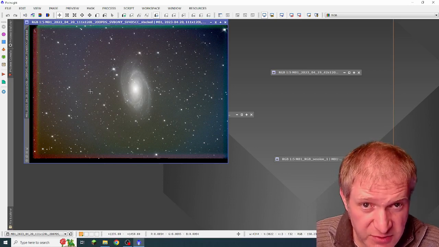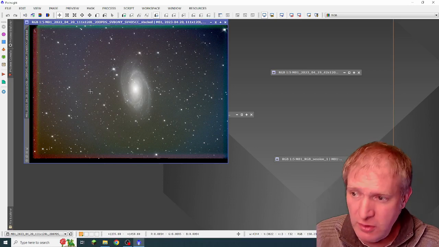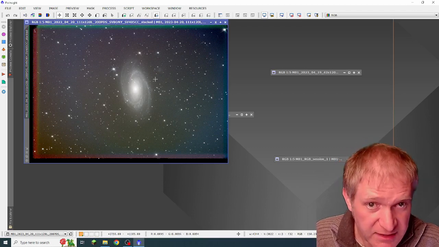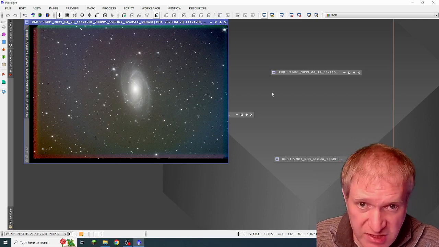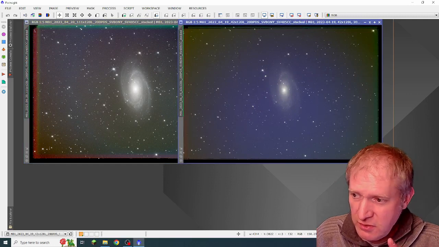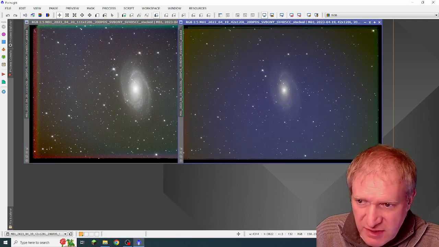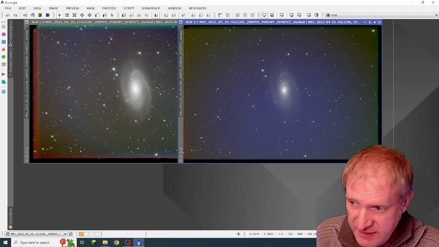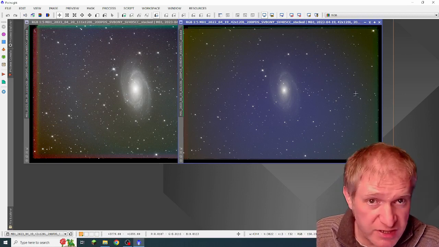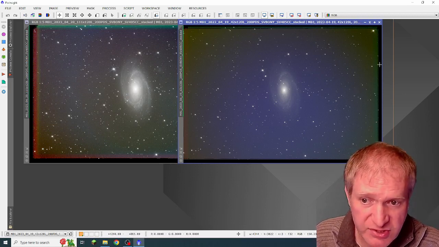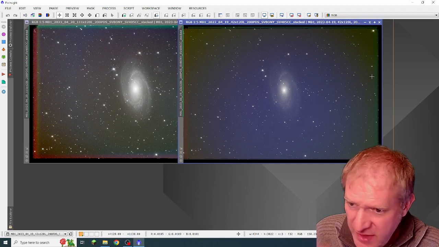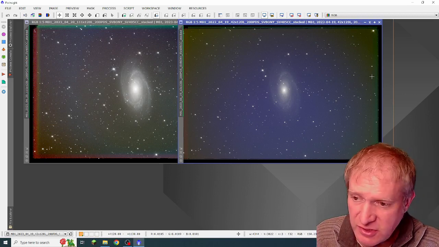And that's with sky flats with just some sheets of paper on top of the telescope. This is stacked in ASTAB. I then did exactly the same data, but I changed the flats to the LED panel and I got this result. So clearly there's something weird going on with my flats, and the color is different. It's got loads of vignetting. Interestingly, the darks are working perfectly because you can't see the starburst from the amp glow. So they're working fine. It's just the flats that are at fault.